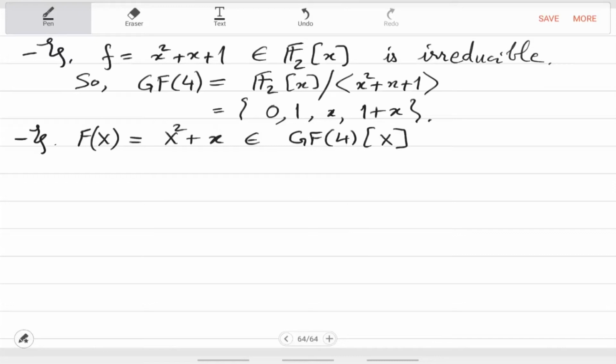So GF4 is in the input, and then big X square plus small x is a polynomial over the finite field, right? And then somebody asks you to factorize this, which means find the root of this, which is also the same as finding a square root of little x. Whether it exists in the finite field or not will be a related question. Or prove that this is irreducible, right? So the question of irreducibility testing, root finding, factorizing for big F is our goal now. How will you do this efficiently?